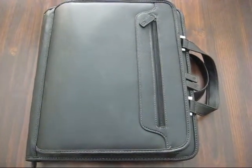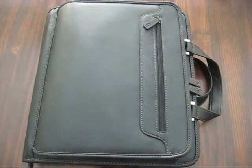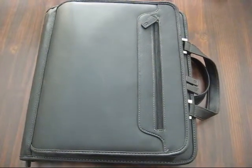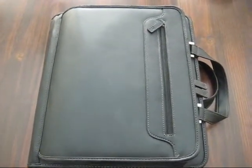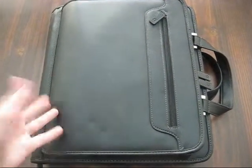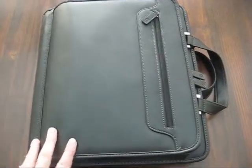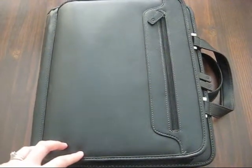Hi everyone, this is Meg from Saving on the Essentials. I was going to show you a little bit about my coupon binder today. We had been talking on Facebook about organizing coupons and a few people had asked how I do my categories, so I thought I'd show you real quick. My actual holder my mother gave to me — she was getting rid of it — and I'd really outgrown my other coupon binder system so I decided to try this.